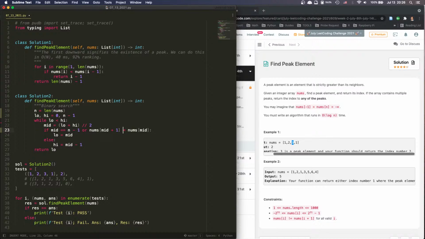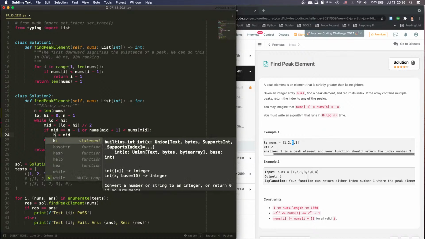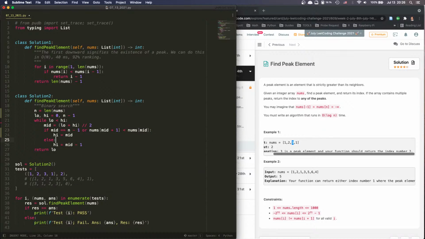Right, if mid plus 1 is smaller than mid, then we say high equals mid. Otherwise, low equals mid plus 1.